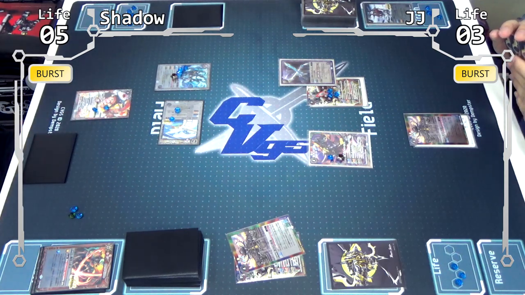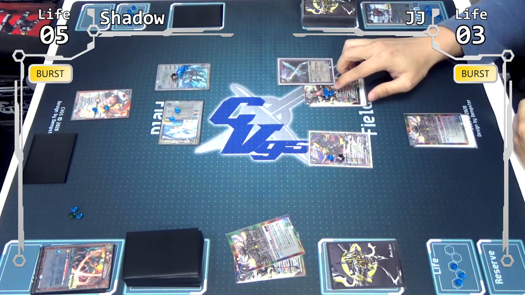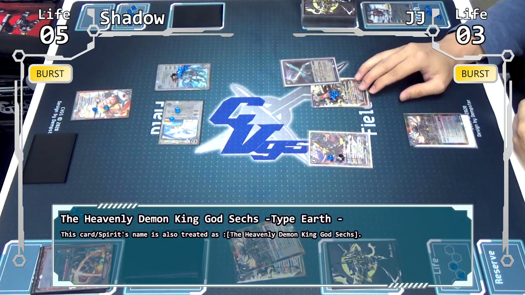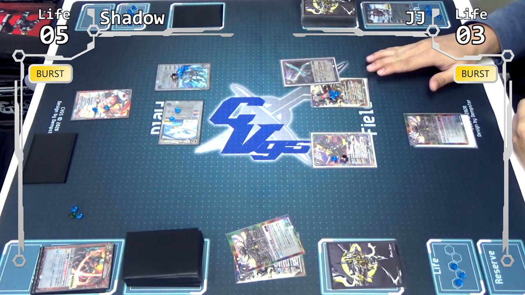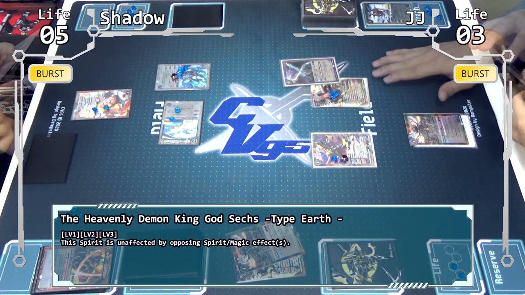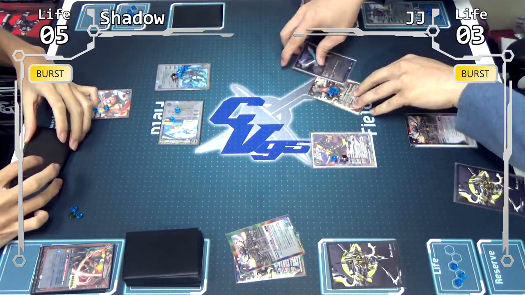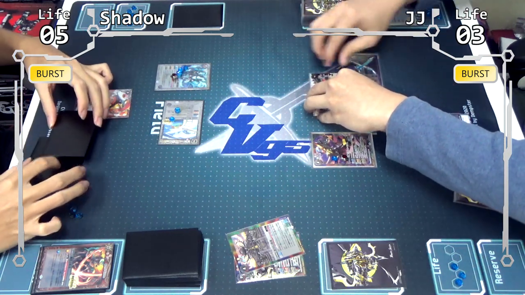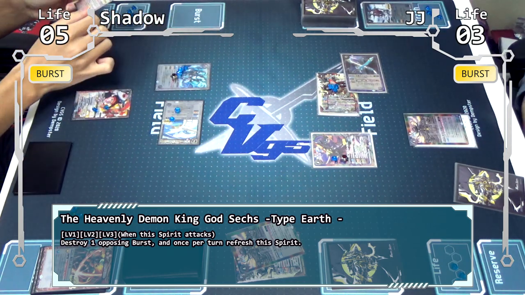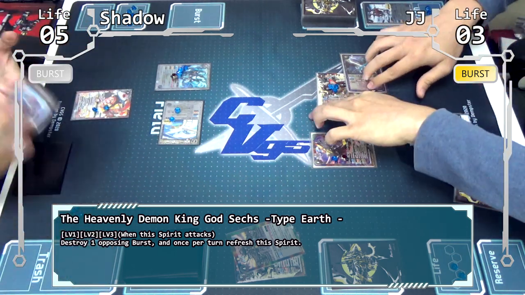Alright, so... Heavenly Demon King, God Zex, type Earth, has an effect. While this spirit can be countered as a God Zex, and level 1, 2, 3, this spirit cannot be affected by opposing spirit and magic. So I will move into my attack step. Okay. I will attack with God Zex, type Earth, and I'll activate on attack skill once per turn. Destroy set burst. Kintaro Bear. Very good. No! Why? Alright, then once per turn, I'll refresh.